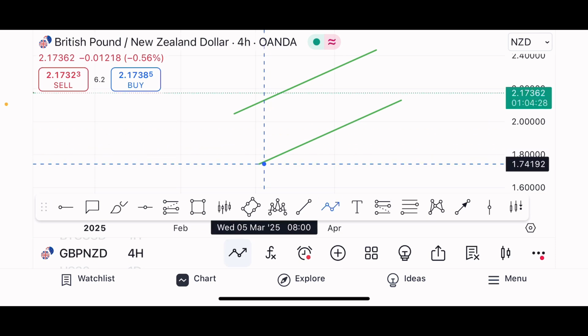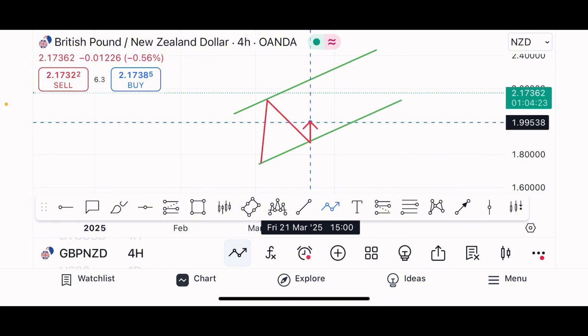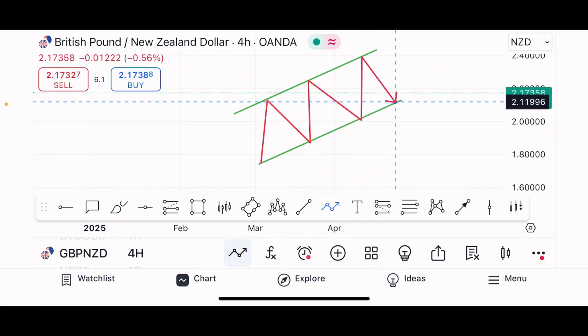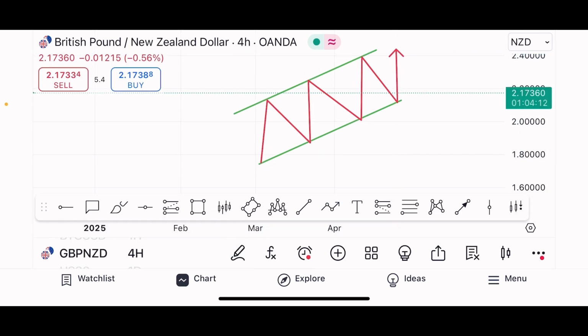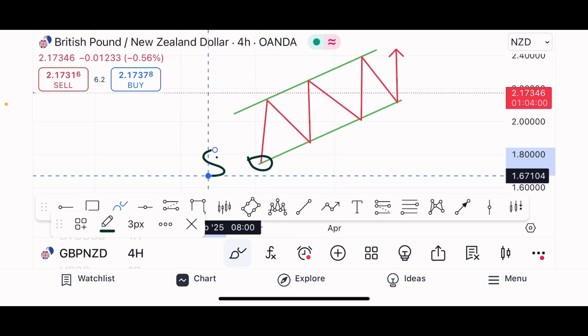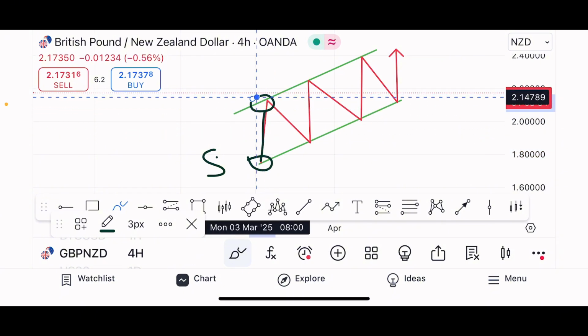The market will start small and continue playing within this formation, going towards the upside. Like I always say, in a bullish channel we want to target mainly our buying opportunities, because that's where the direction is. We'll be looking for buying opportunities at the support. Once we've bought, we look to exit here, and we've taken our profits.